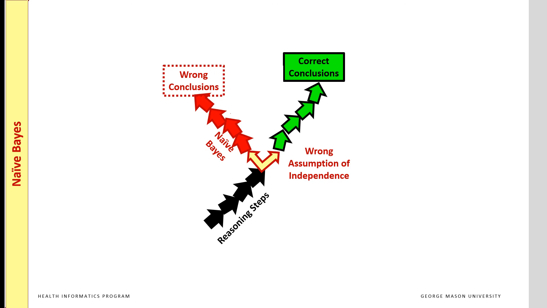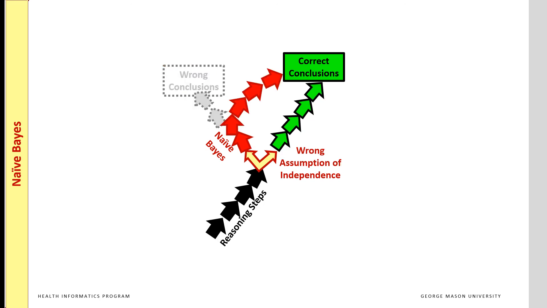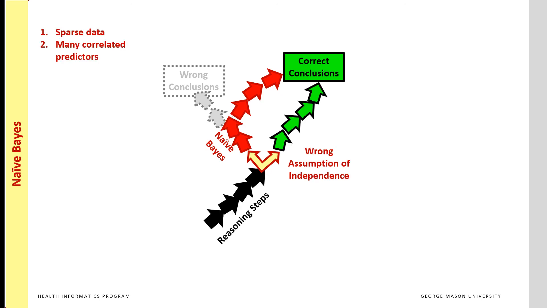Therefore, we can't use the Bayes' model without making an error in calculating our predictions. In this course, we focus entirely on the use of the Naive Bayes' formula, because sometimes, even when we make the wrong assumptions, we can still arrive at the correct conclusions. In sparse, high-dimension data where thousands of predictors are used simultaneously to estimate the odds of the dependent variable, and if these predictors rarely co-occur, and when they do co-occur they are likely to lead to the same conclusion, then we can still arrive at the correct conclusion using the Naive Bayes analysis. In these situations, the simple rule of multiplying likelihood ratios, even though theoretically wrong, will still yield the same conclusion, and therefore its use is still advised.